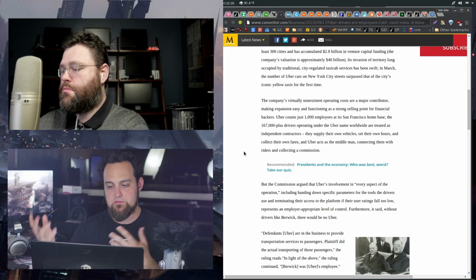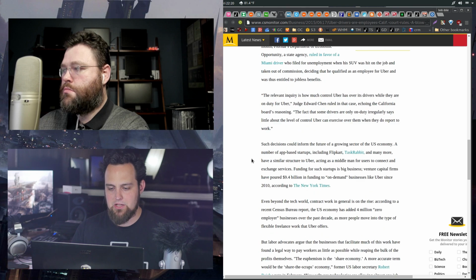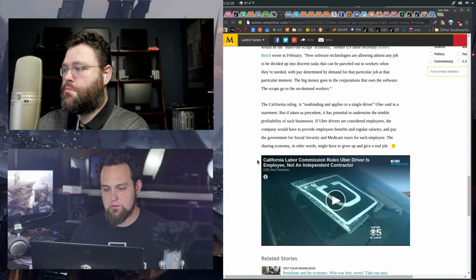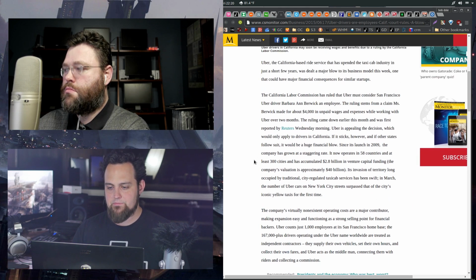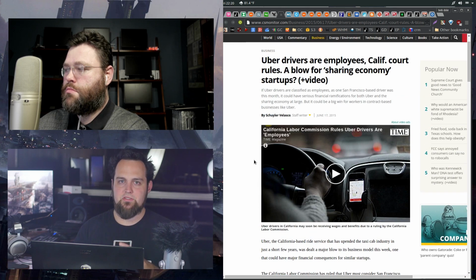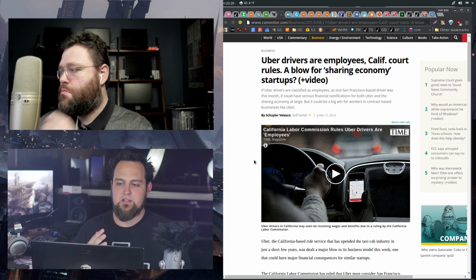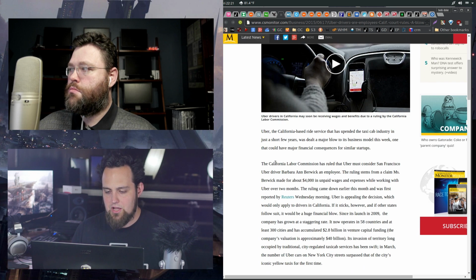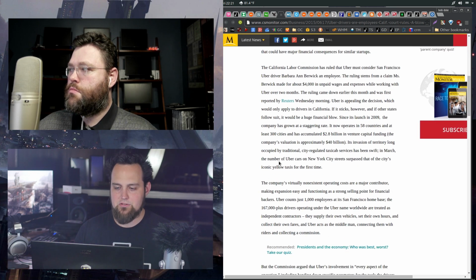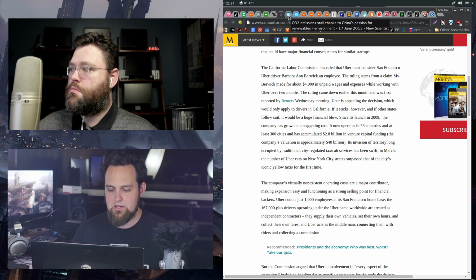So if that rolls out across the country and different states start doing that, it's really going to hurt Uber's bottom line, and they're either going to have to raise their prices and be less competitive compared to taxi cabs, or who knows what. But I am curious to know if you guys out there think it's going to be good for the drivers in the long run. I mean, benefits could be a nice thing for the drivers, but a lot of people do this as something they can do for just a few hours at a time, and I'm not sure how that's going to work with the whole they-are-employees thing. There may have to be some changes made there for part-time employees. I don't know. Could be interesting.